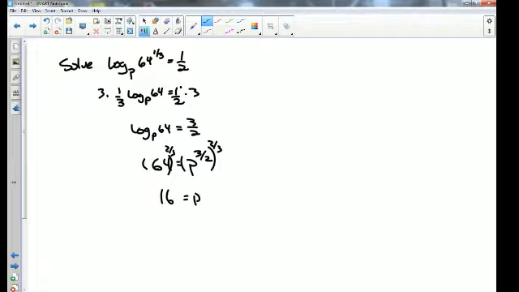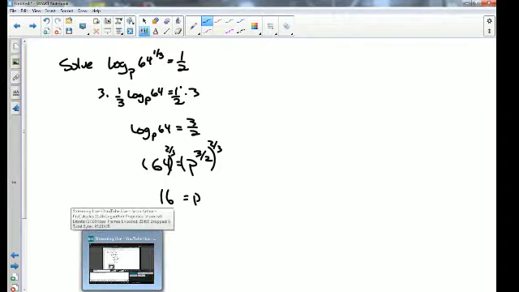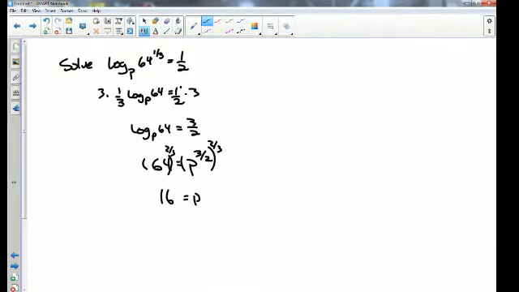Okay, that's one way of dealing with this, right? Mess with it, turn it to an exponential, get her done. How do I know 64 to the 2/3? So you cube root 64, which is 4. 4 squared. 16. Right back here. You could also do this.